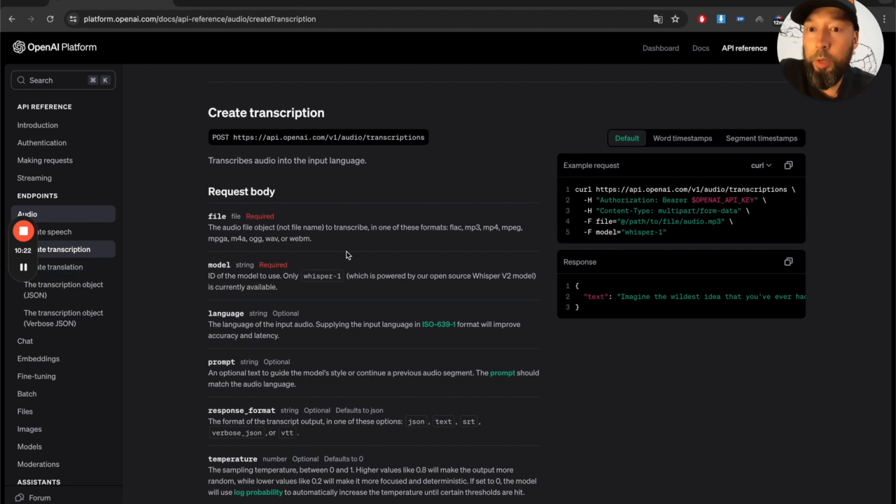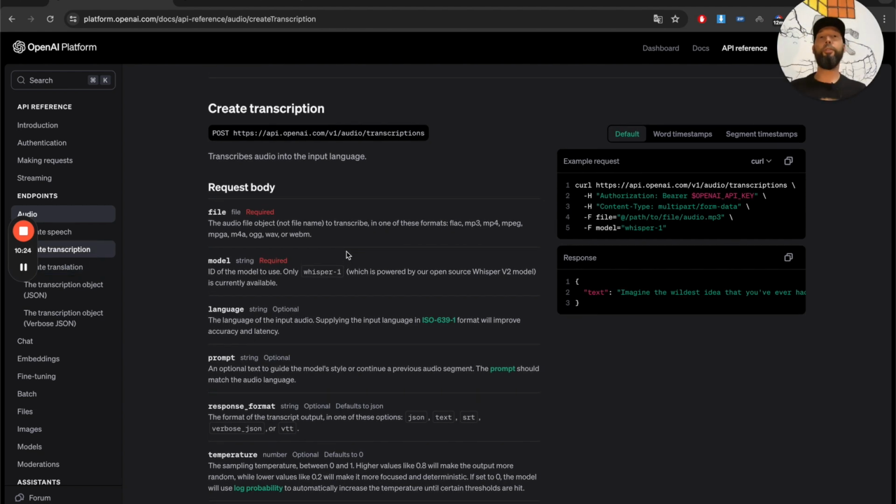So when you're creating a transcription, if you want it to feel real time, you should make a recording on the fly and make small files every time, kind of like that. So file, the audio file object, not the file name. Yeah, object. They said it specifically. This is not the file name. Okay, the file object to transcribe in one of these formats.